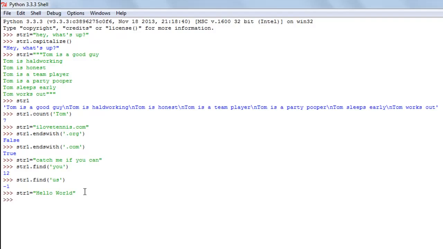So I'll press the enter key to create my string object, and when I call the islower method with the string object str1, I don't have to pass in anything as an argument to this function. I just have to keep my parentheses empty, and I see False, and that's because, as I said, there are two alphabets in the string that are not lowercase. But let me change the value of the string object. I'll change it to 'hello world', and this time I have all alphabets as lowercase. And now if I execute this function, I get True as the result, because all alphabets are indeed lowercase.